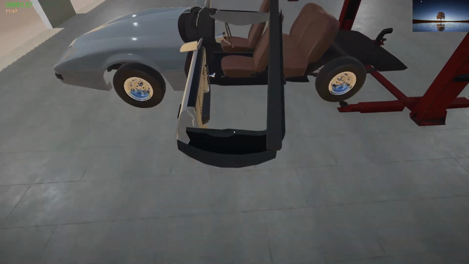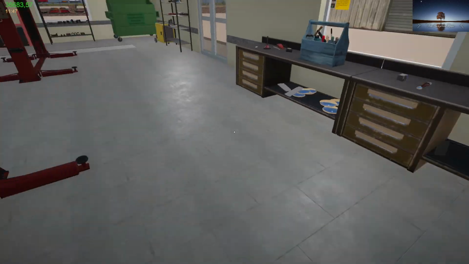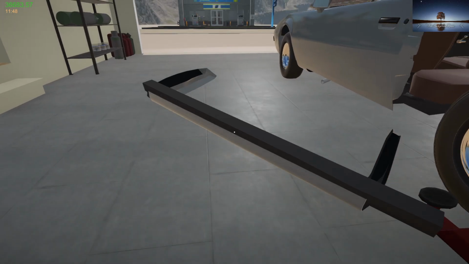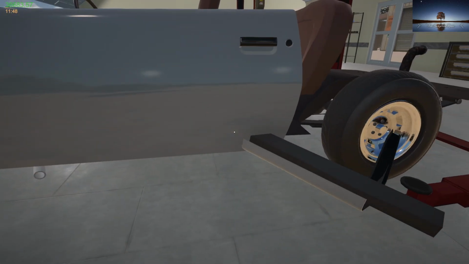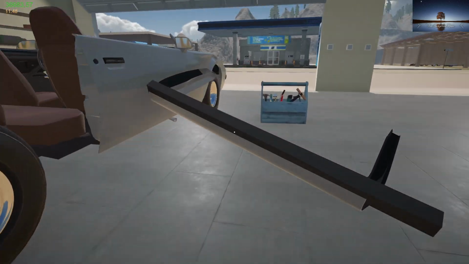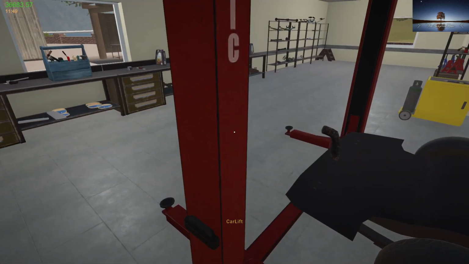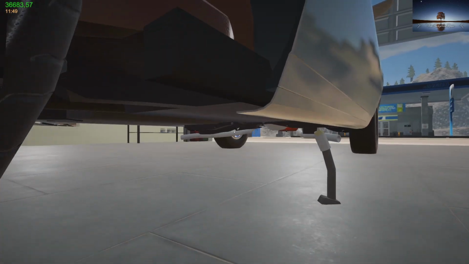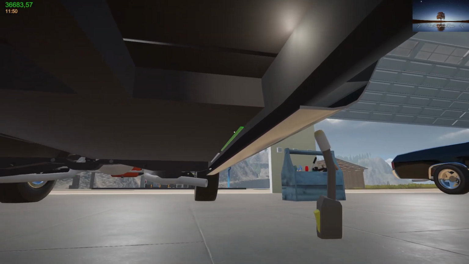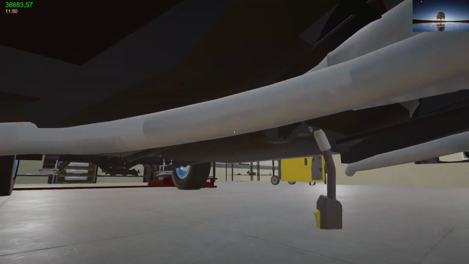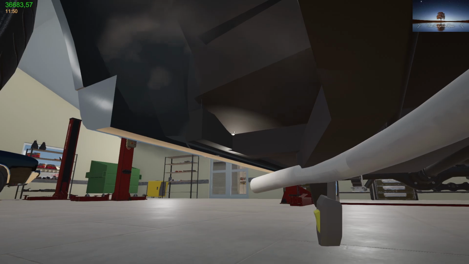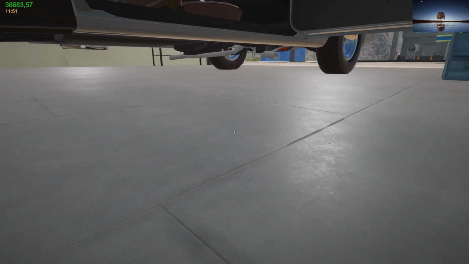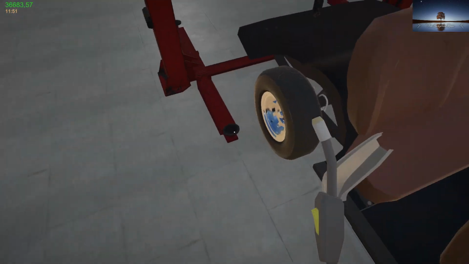Come on, let me grab this. So with these, you want to close your doors for this, otherwise your door flies off. Trust me, I've tested this. So I have done the test so that you don't have to struggle with it. So we're gonna mount that part there and we're gonna grab our welder. We're gonna come down here and start welding it. Right, so there we go, that is the right rocker panel sorted.